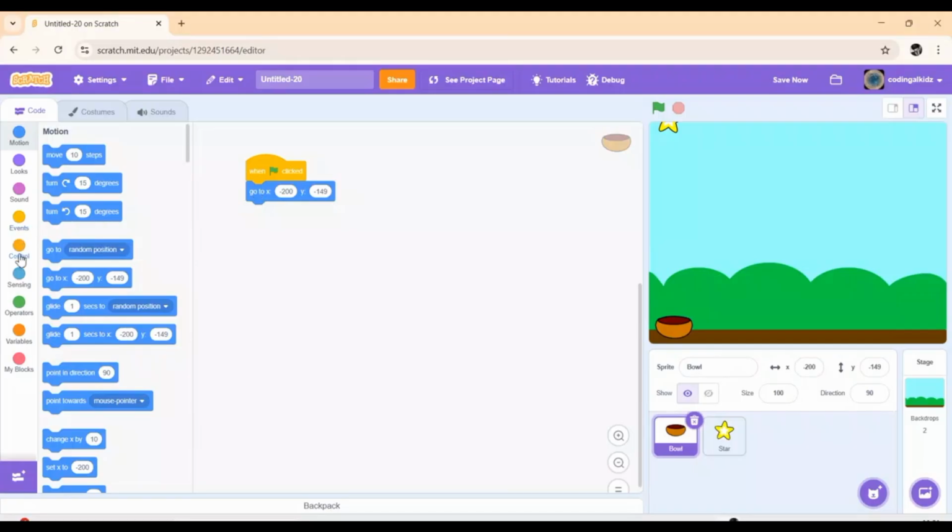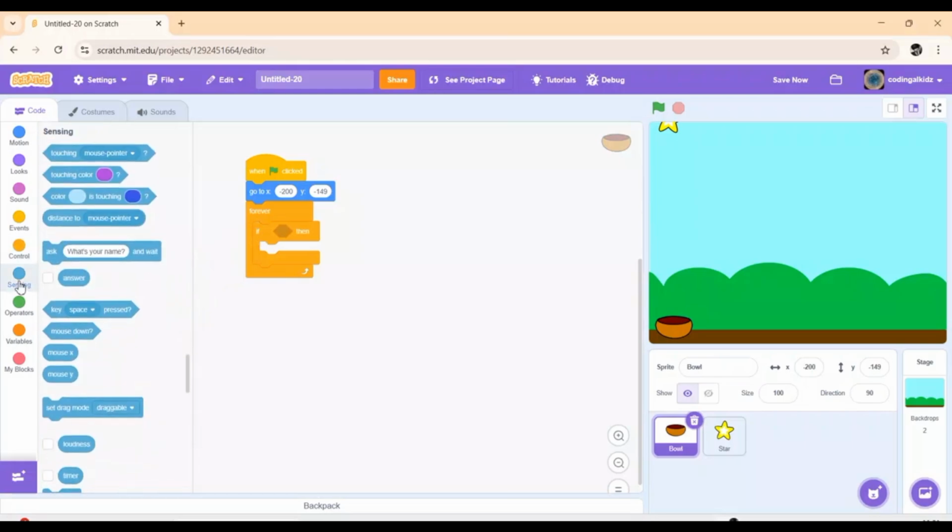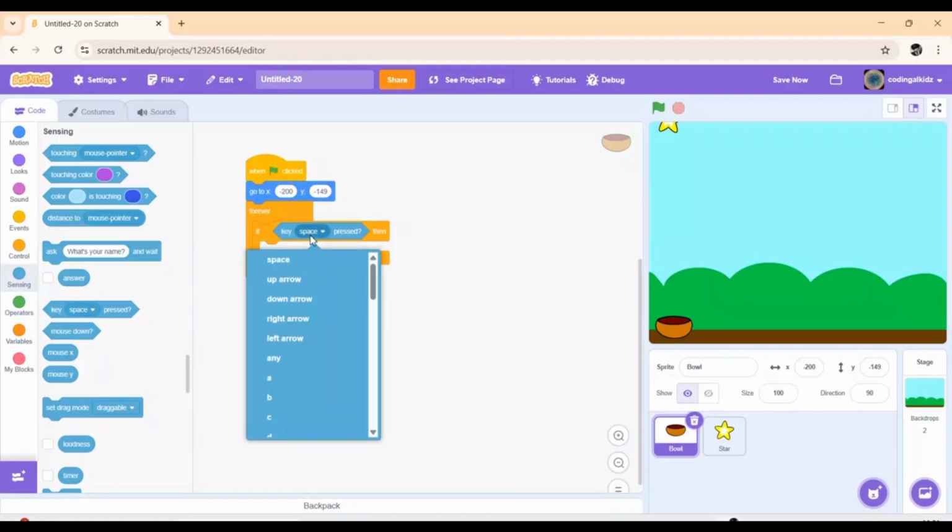Now from control I will take forever. Then in the control I will drag the if then block. Here I will go to sensing and take the key pressed option and select the key as right arrow.